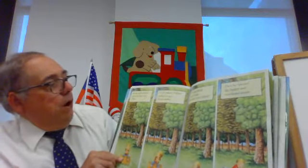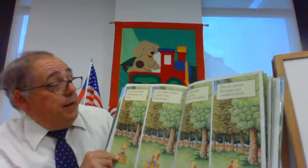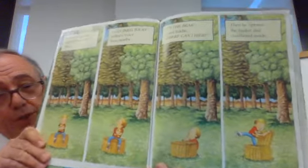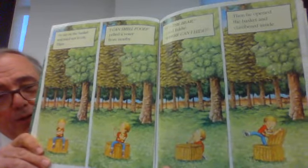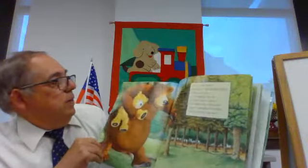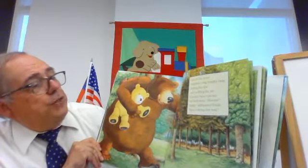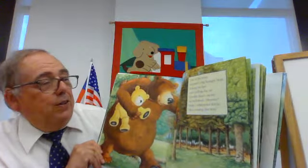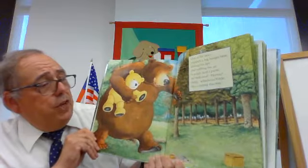And then, I can smell food, yelled a voice from nearby. It's the bear, cried Eddie. Where can I hide? Then he opened up the basket, and he clambered inside. So poor Eddie's sitting on the basket, and then he heard the bear say, I smell food, and he hid down in the basket. Oh, look at that bear. He's a big one. Out of the tree stepped a big, hungry bear. He was licking his lips. He was sniffing the air. A teddy bear's picnic, he bellowed, hooray! Help, whispered Eddie, he's coming this way.